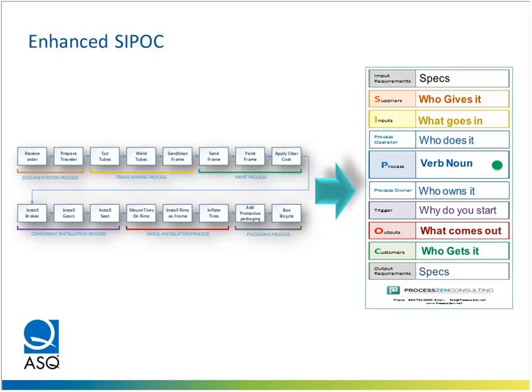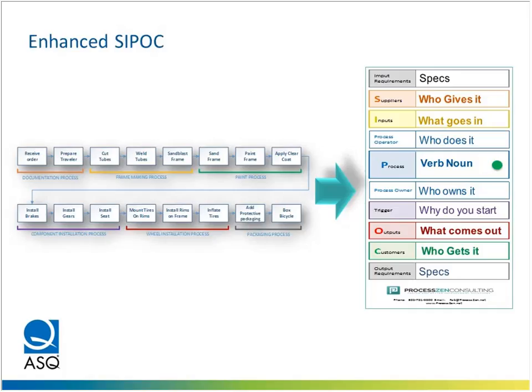The next step that we do, and this is an opportunity to tell you about a good facilitation technique, is contrary to a regular SIPOC, we ask who's the process owner and who is the process operator for each of those steps, one by one. The reason we do that is because different people in the organization may refer to the same process based on who they know. If you speak to a supervisor, the supervisor for receive order might be Paul, and the supervisor for send frame might be Jake.